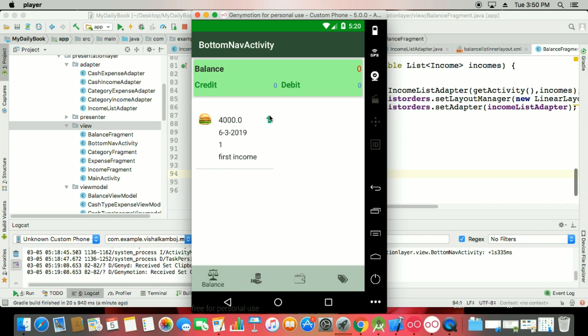And this is just a signal that it is just a source from the drawable for each and every income. And this you have to do for practice. You insert an income and then retrieve it, just like a spinner. So this is for your practice for your recycler view. It's easy, you just put the image of the category, whatever you insert on that, and that category image you have to retrieve it here.